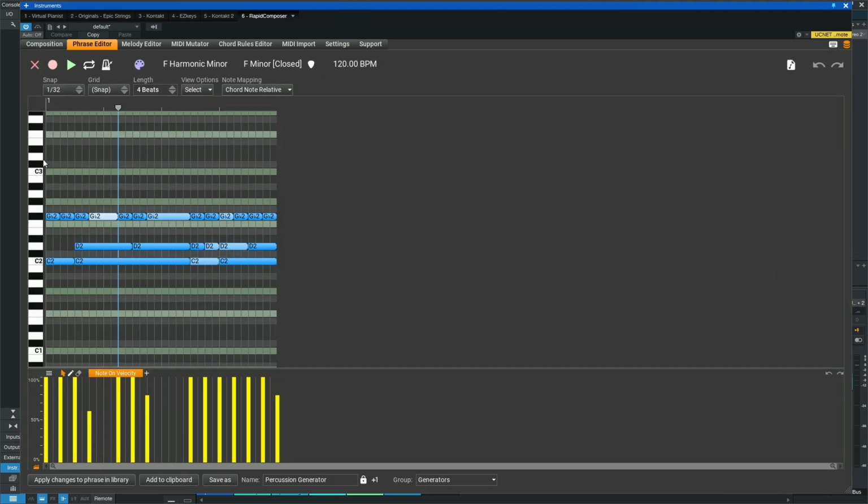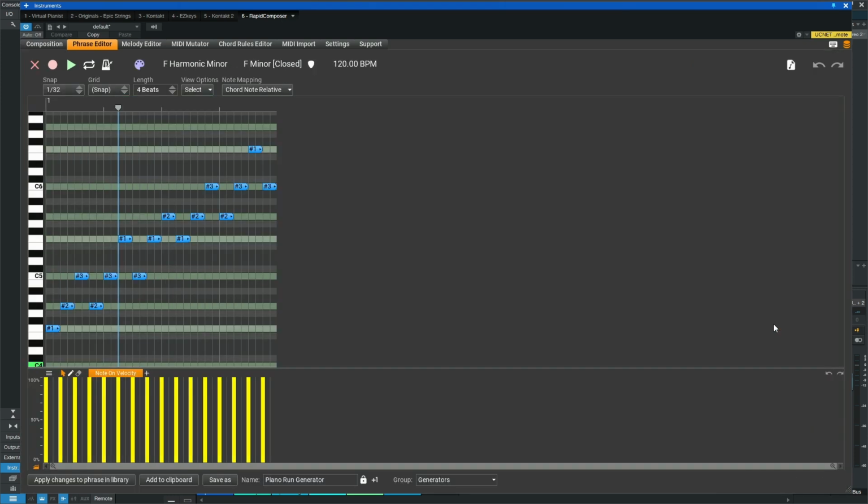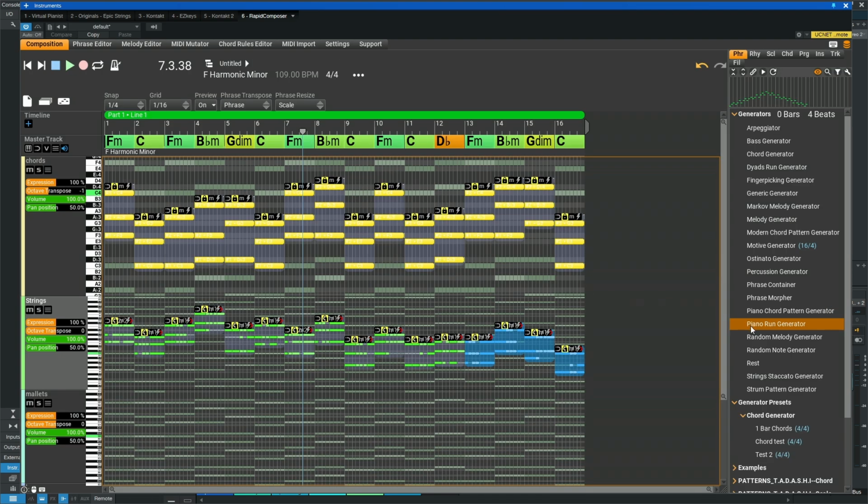I feel like percussion is definitely something that usually needs a little bit more tweaking and a little more control. So I think it would be great if there was maybe different styles added later on. But as of right now, I usually don't use the percussion generator, mostly because I'm always using Superior Drummer, and, you know, I have real drummers that I know. So for this, I might choose something just like a piano chord pattern, which, as you see, this one doesn't randomly generate like some of the other ones.